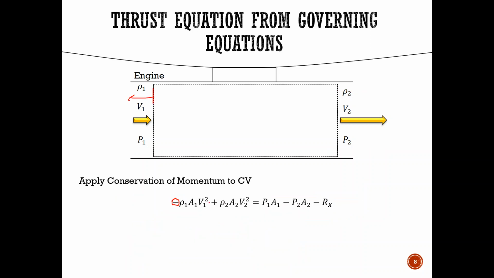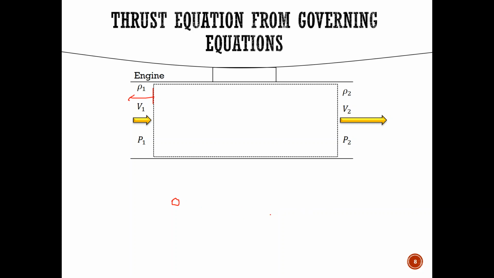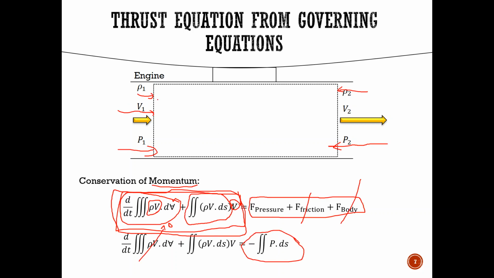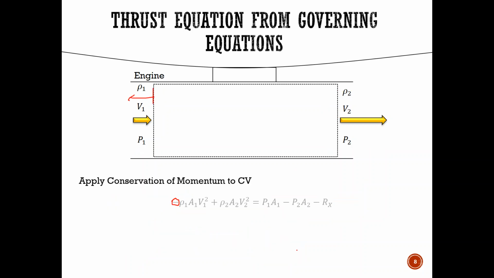So that means the velocity coming in gets multiplied with V1, and the velocity going out gets multiplied with V2, right? So you get V1 squared, rho A2, V2 squared. Again, same here. P is the pressure acting on one side, the inlet, and this is the pressure acting on the outlet, right? The ds on the inlet is negative, so negative and negative becomes positive, and the negative stays for the rest here, right? So P1A1 minus P2A2.